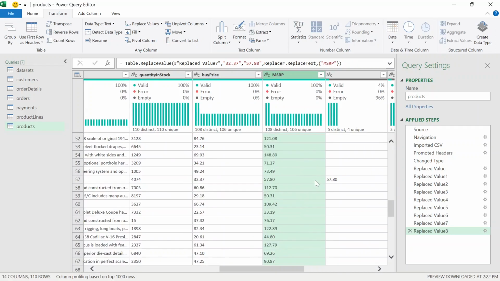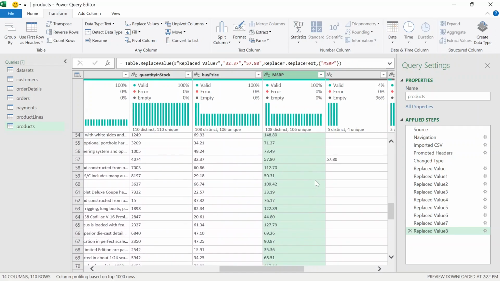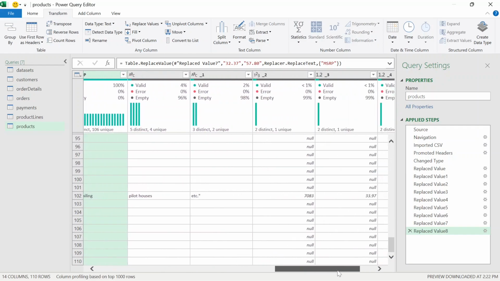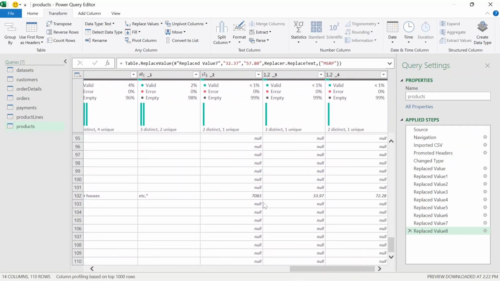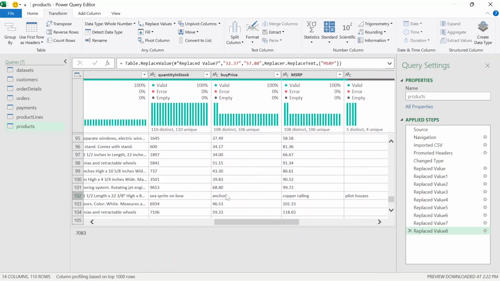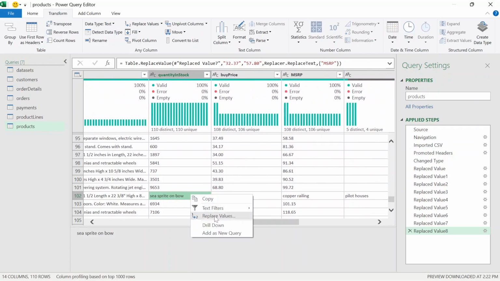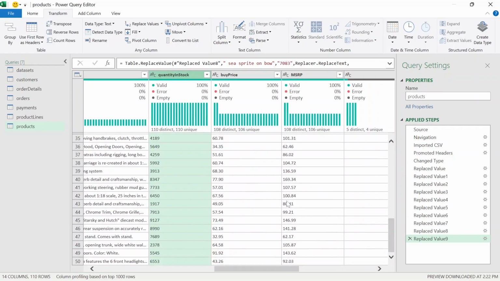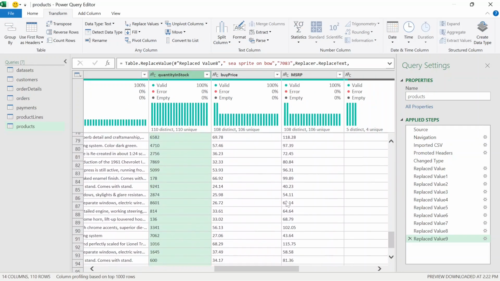Okay, so we scroll down to find any place that has an issue, and we try to fix it. So again here, all three of them have been shifted. I don't know why this occurs sometimes, but it does. Okay, so let's copy this one right here, and then we go all the way this way, and then replace it with the one that we just copied. So replace it there.